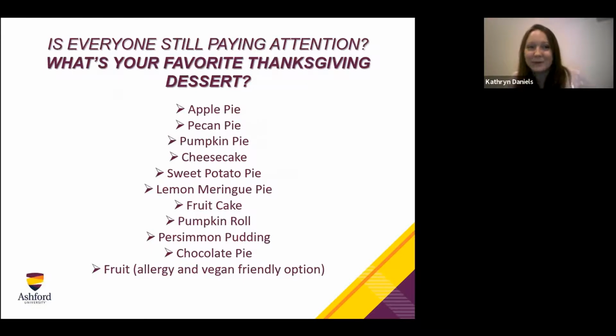And funny story is I only just recently found out I like pumpkin pie, but it's my favorite now. And I got my kids to like it because I guess I didn't taste it as a kid, or maybe I did and I just didn't like it. The one I tasted, I don't know, but it's the best, which seems to be the most popular as of right now. Now I feel like I threw the vote.